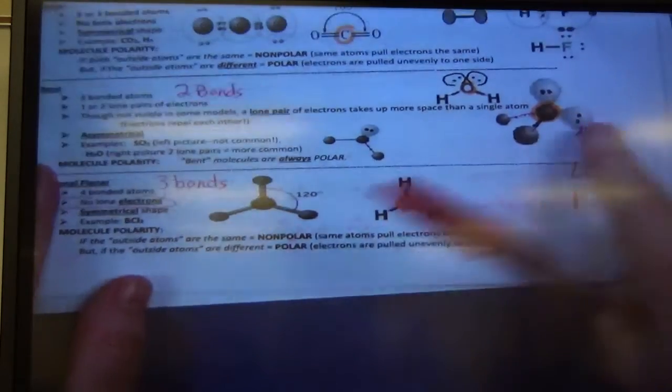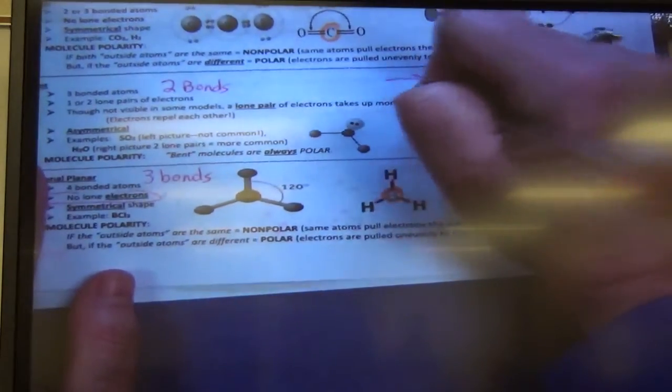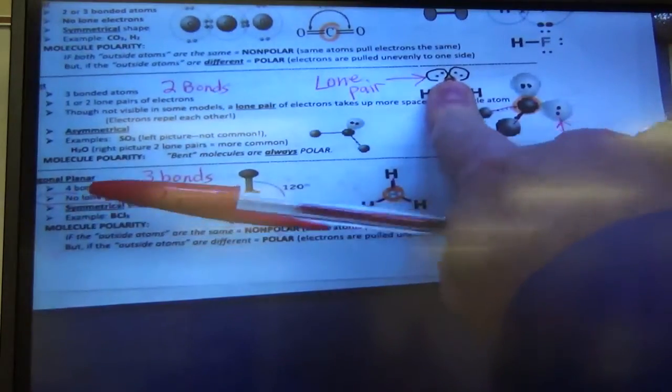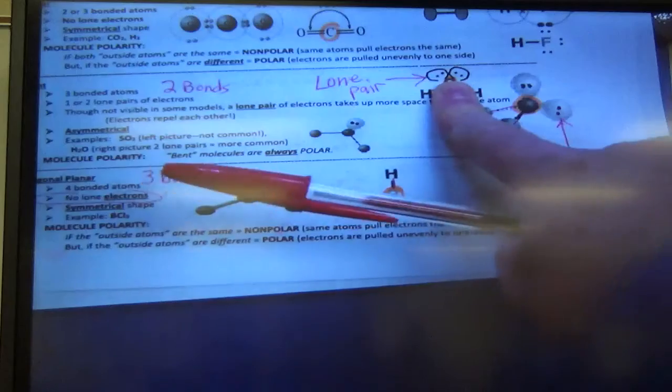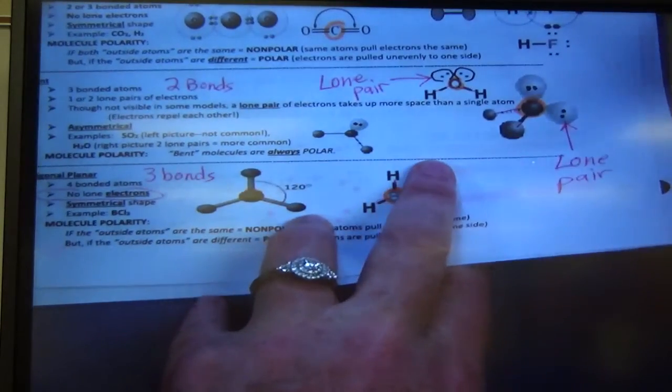Okay? The lone pair kind of looks like that balloon, and I draw it by hand looking like that. Other teachers might not, but I promise to always do it like this whole school year if we need to draw it at all. Okay? I'm going to turn the page.